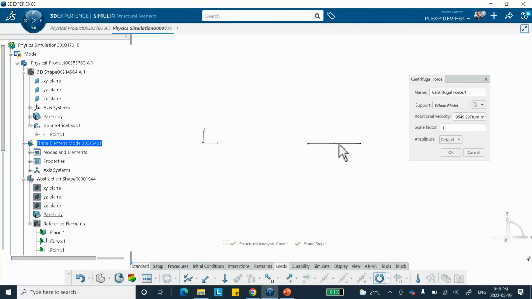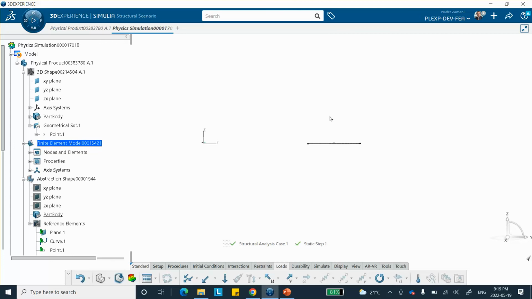We don't have to do anything else because in an axisymmetric problem, rotation is always about the z-axis, the real z-axis. Okay, good.